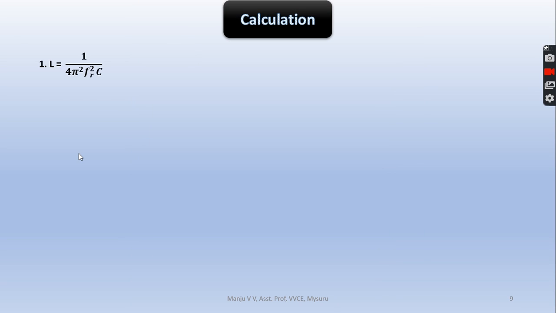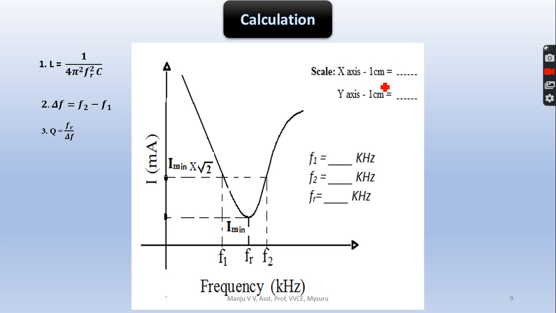Calculation for the parallel circuit: Do the same calculation for parallel also. The only difference is the graph will get something like this. From the minimum value draw vertical line such that you should get the frequency value on the x-axis. And from the same point draw horizontal line and you will get the minimum current value. From the minimum current value, here you have to multiply by √2 and identify that value.